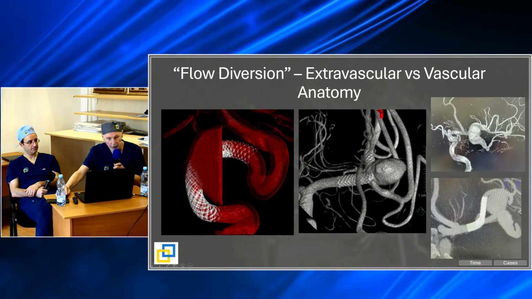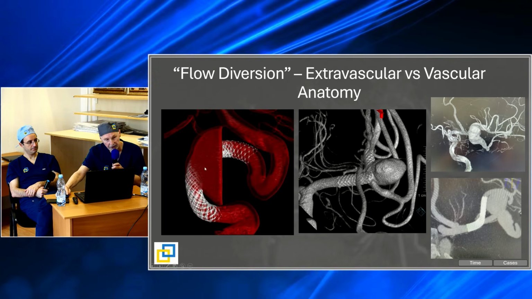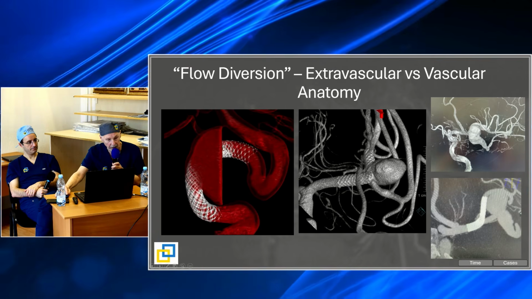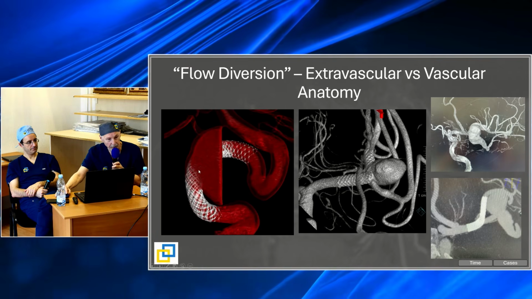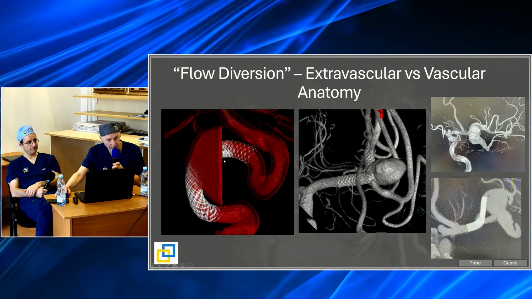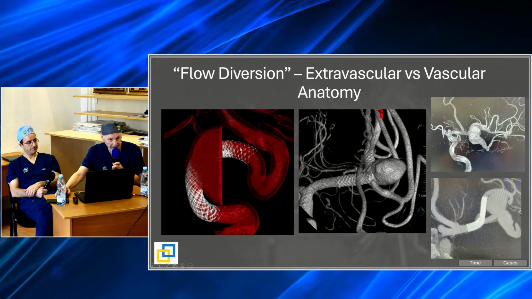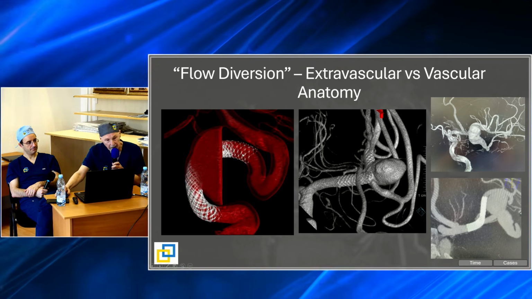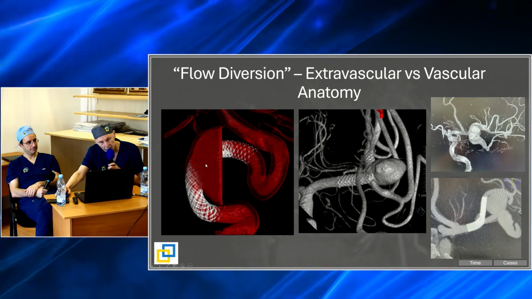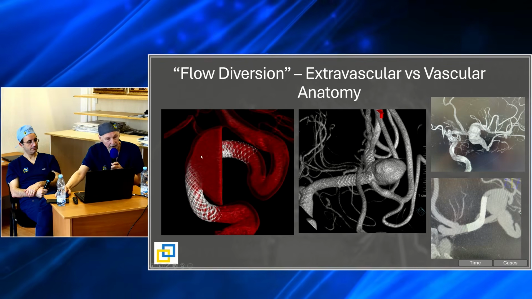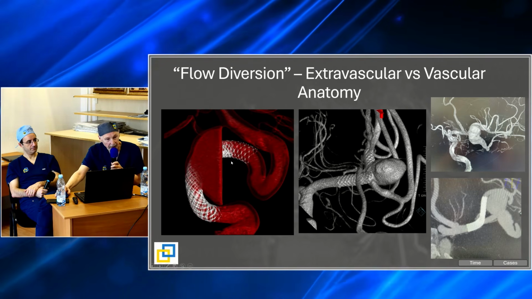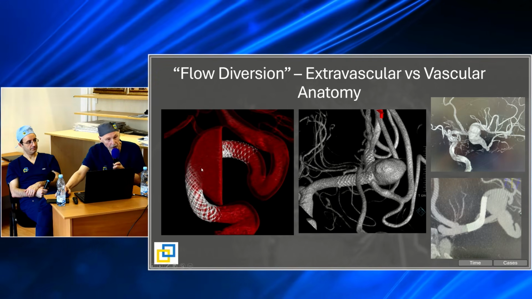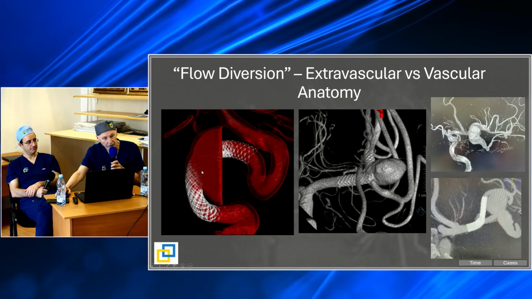And so you have 2 components essentially to flow. One is going to be the convective inflow into an aneurysm that gives rise mostly to the vortical flow. And then there's a diffusive part where the fluid is diffusing between the 2 chambers or the 2 domains of either the vessel or the sac of the aneurysm. When you put a flow diverter, you are diminishing the convective component of exchange, and you're biasing the exchange toward diffusion. And the more you add, the more biased it becomes to diffusion.